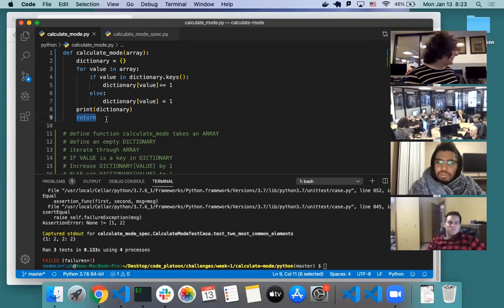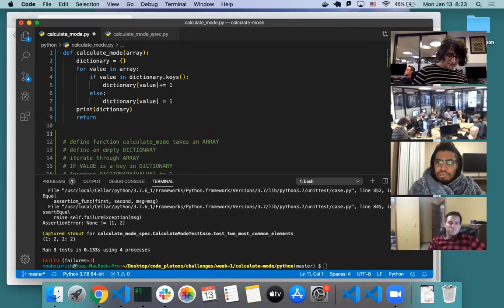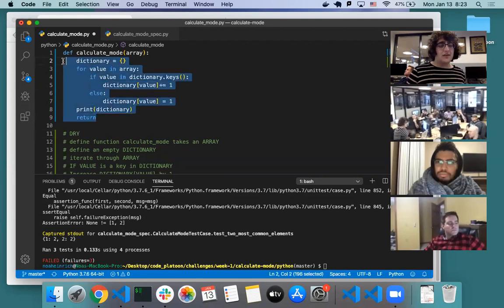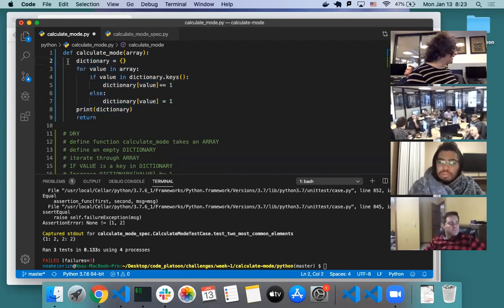Before we continue on with this function, I want to talk a little bit about kind of a coding philosophy, because I'm a big believer that your code should be DRY. Has anyone seen that acronym before? What does it refer to? Don't repeat yourself. And in this case, we're going to be fine. Our code won't repeat itself, but there may be other instances when we may need to find out what the values of everything in an array are again, something like that.